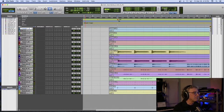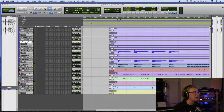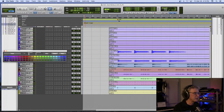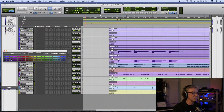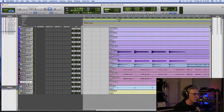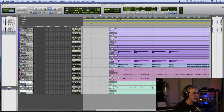So what I'm going to do is color code all my winds one color, and then my tenor saxes, I'll do a variation of that color. And the 2 baritone saxes, I'll do another variation of that color. And the bass clarinet. Let's see. There we go. I'll leave the piano the way it is. I've got three bass tracks. We'll color code those. And I don't have any special colors for things. I'm just going through it. So we've got overhead, kick and snare. I'm not sure if it makes a difference as to which one is at the top of that or at the bottom of that.